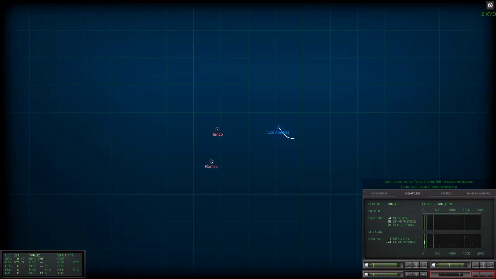Ooh, very strong signal here. He must be moving at... yeah, he's cavitating. And now we almost lost him. Okay, this Romeo is turning away from us. Probably is doing a crazy Ivan to check his baffles.